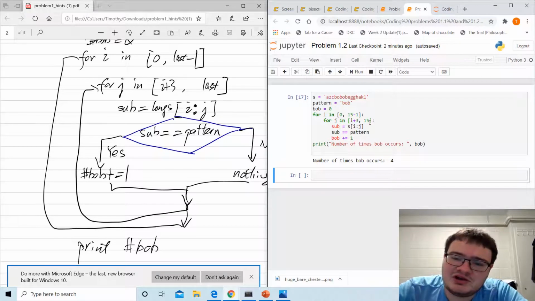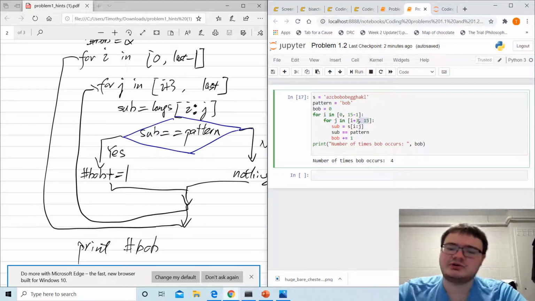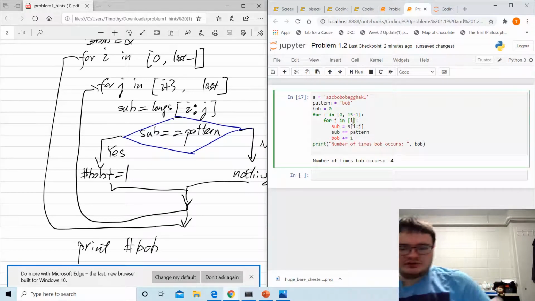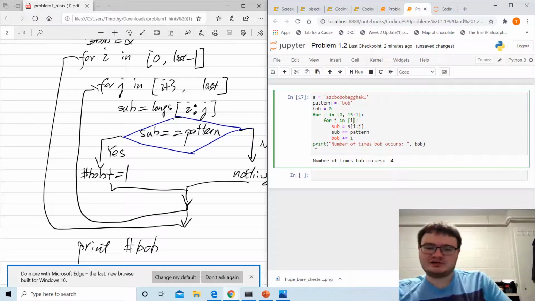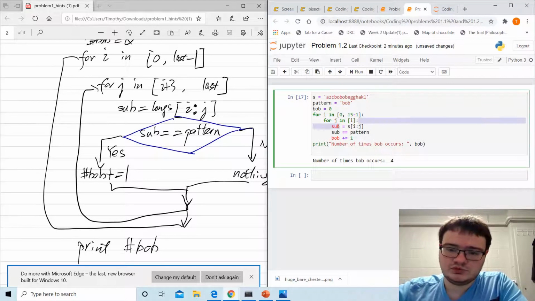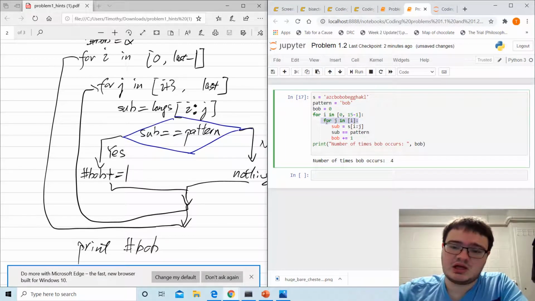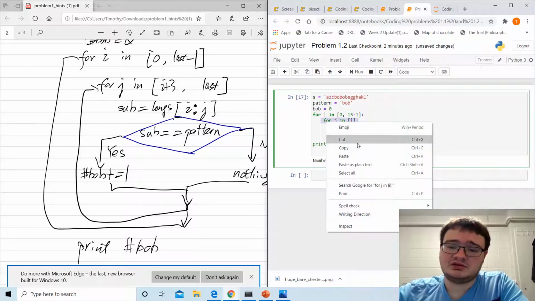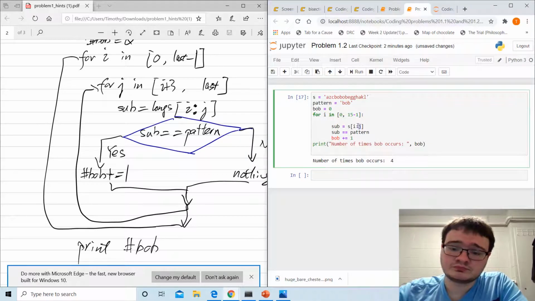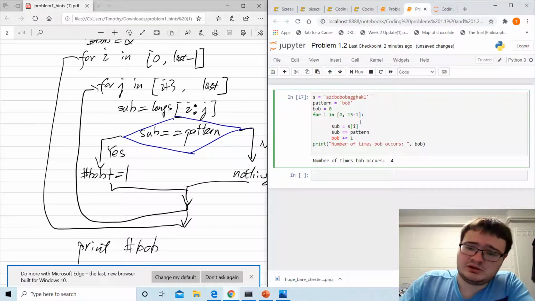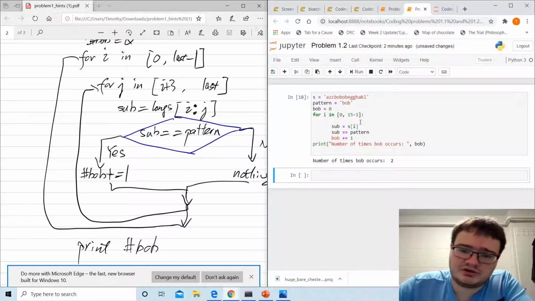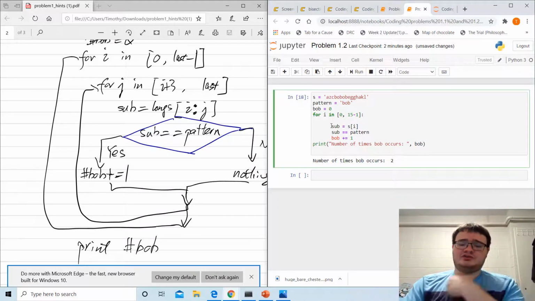Since I put 15 in here twice, that kind of scans through the code twice. So I don't need that. In fact, I'm wondering if I could just like get rid of that and make it a little bit cleaner. Okay, cool. So I can also do that.